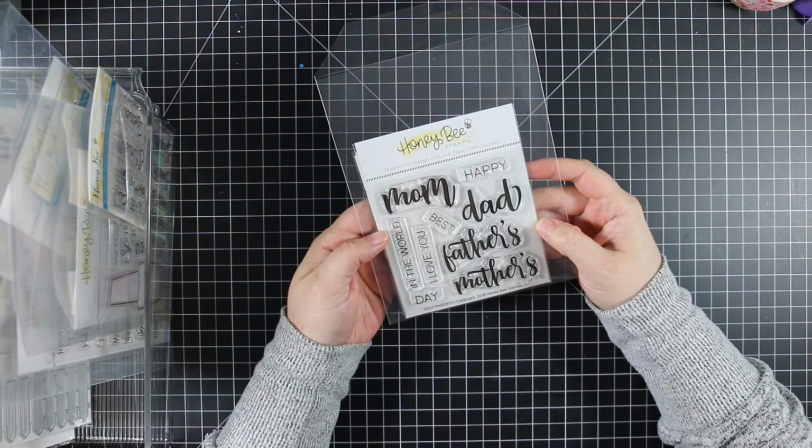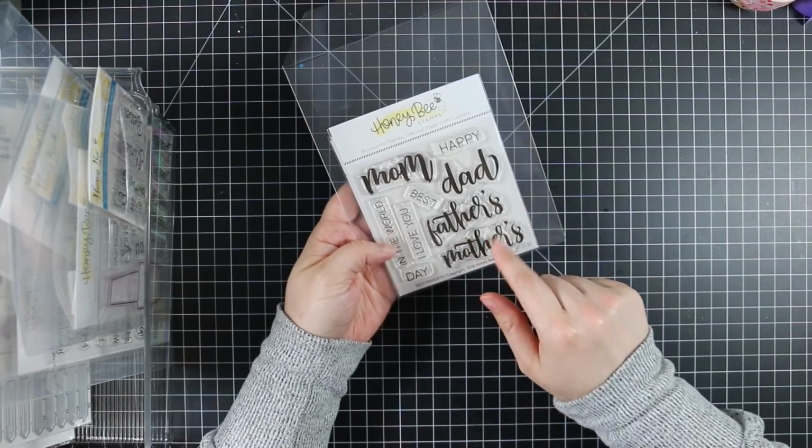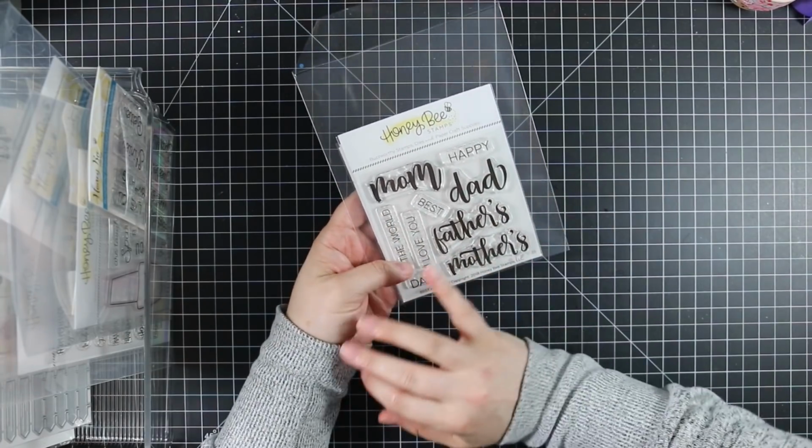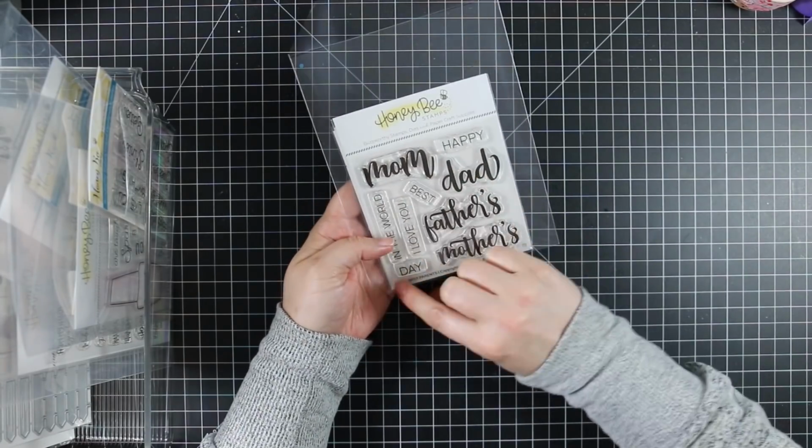So the first one I'm going to show, this is the Best Parents stamp set. So you got mom, dad, fathers, mothers. So you can do Father's Day, Mother's Day, just for mom, just for dad, etc. So you got happy, best, in the world, I love you, and day.